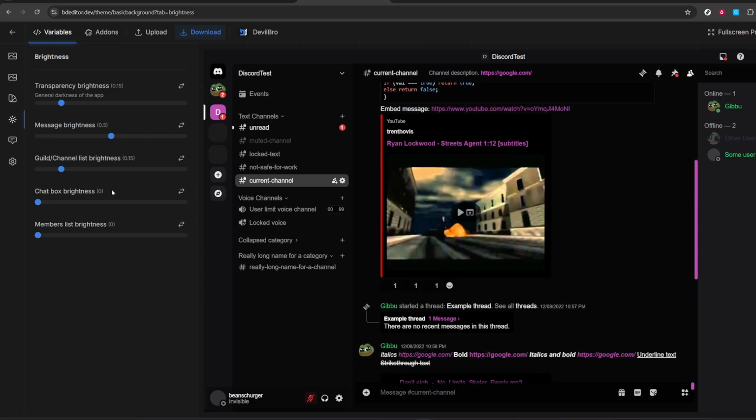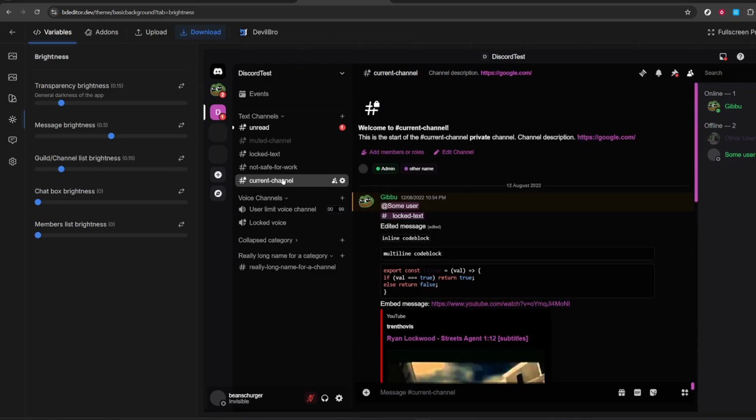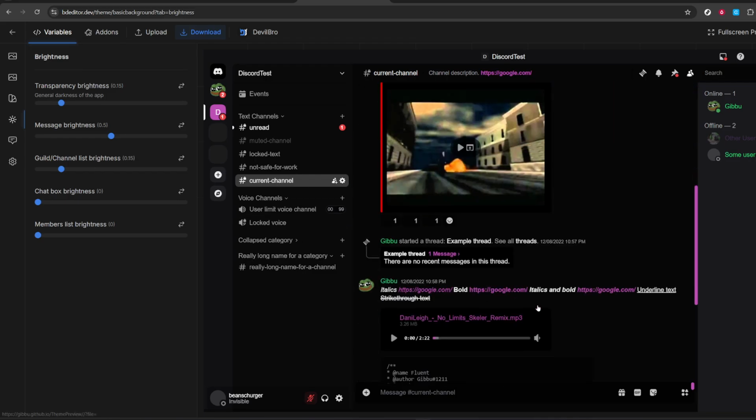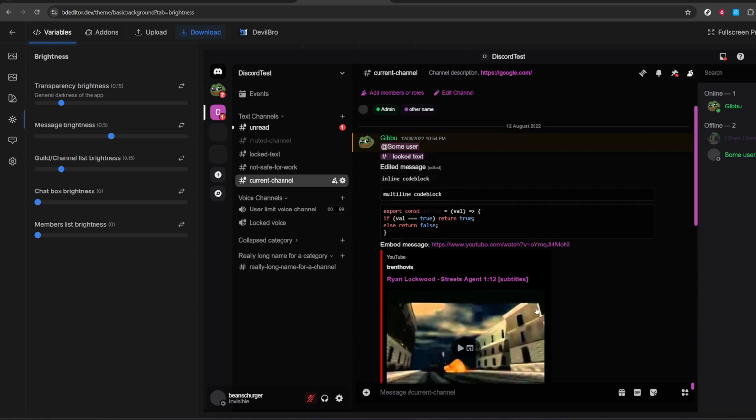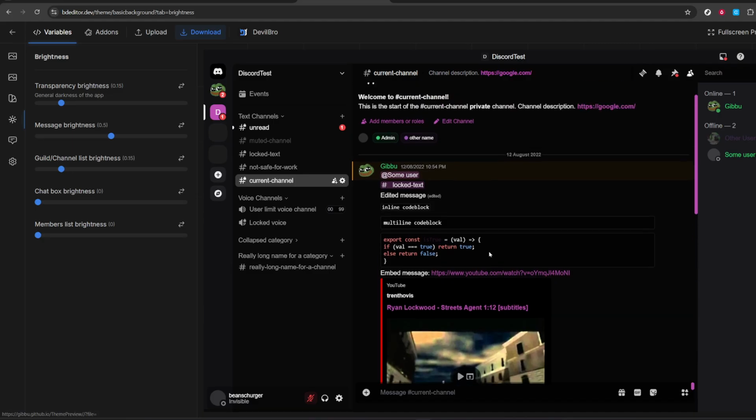Use the live Discord preview to test your choices. Click through servers, channels, and DMs to see how your colors behave in different contexts. Check message lists, member panes, and settings panels. If anything is hard to read, adjust the relevant variable until it looks right. Consistency and legibility are key. When you're happy with the design, export your theme.